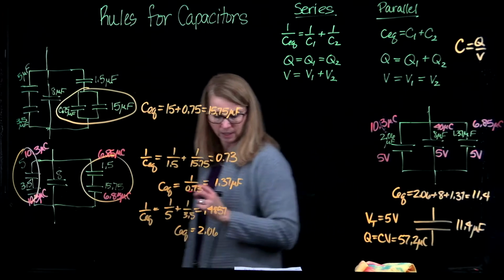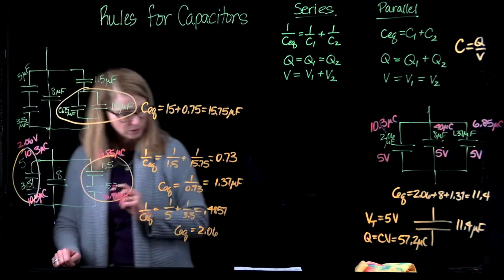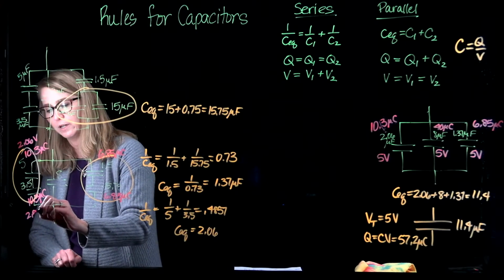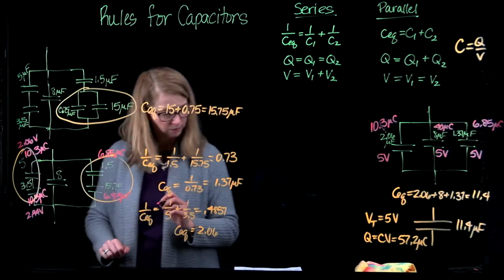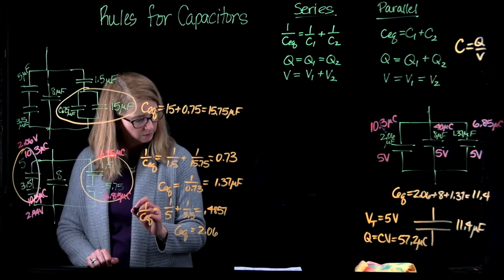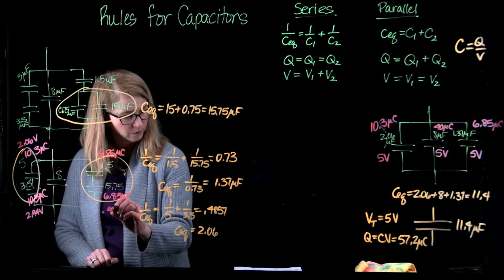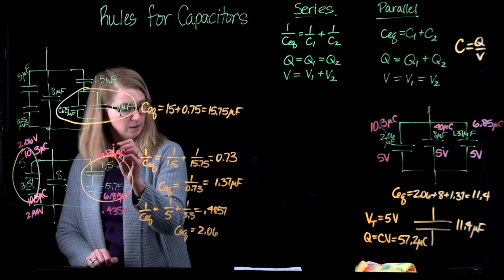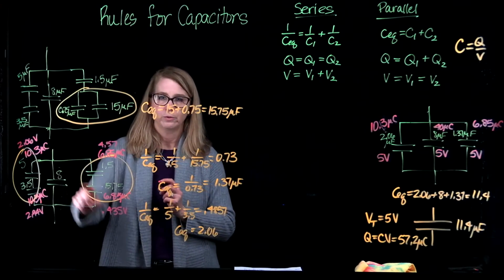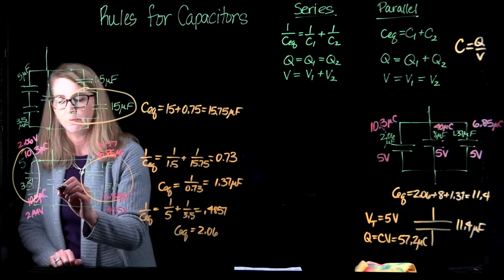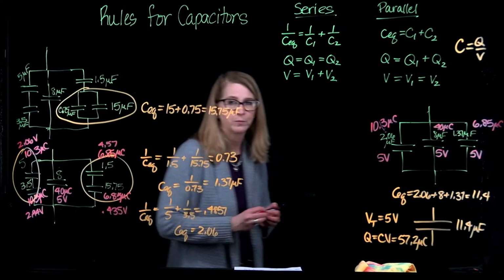And if I do that, I get that this has a voltage of 2.06 volts. This one has a voltage of 2.94 volts. And this one has a voltage of 0.435 volts, pretty small. And this one has a voltage of 4.57. Didn't really do anything with the 8 because everything about that remained the same. It had a charge of 40 microcoulombs and a potential difference of 5 volts.